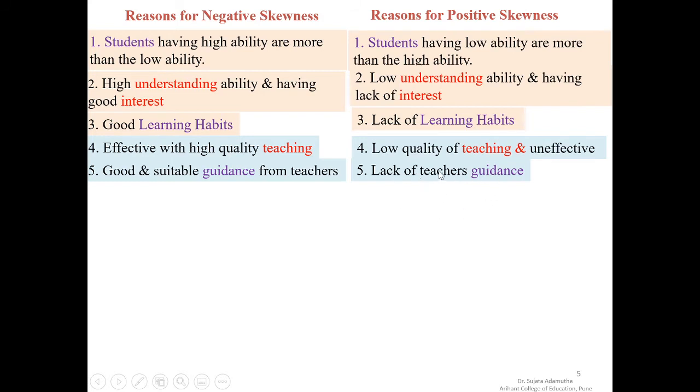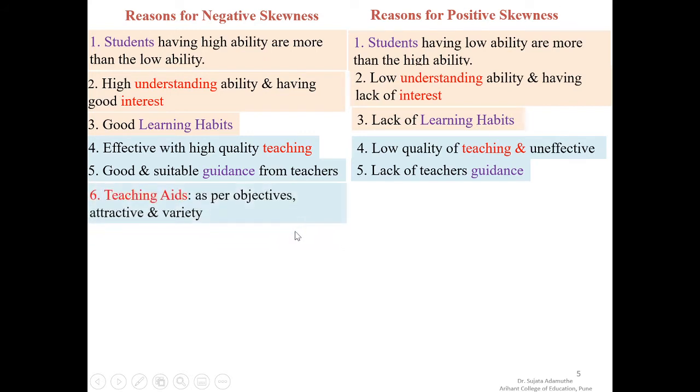Like this, if there is a lack of teacher guidance, automatically it will affect the understanding ability of the students, and the learning habits also change, and they will get low scores, and the highest point will come on the left side, and the positive skewness we will see here.